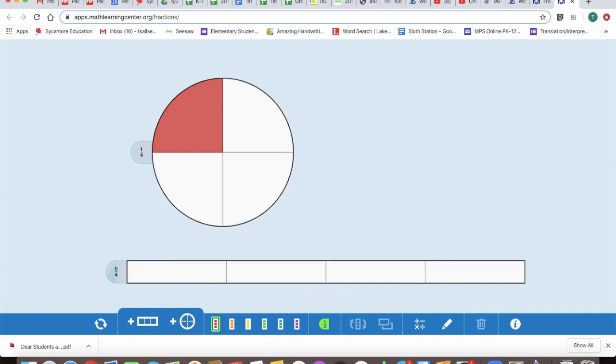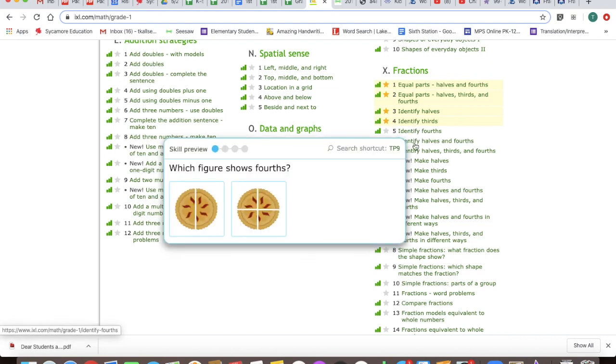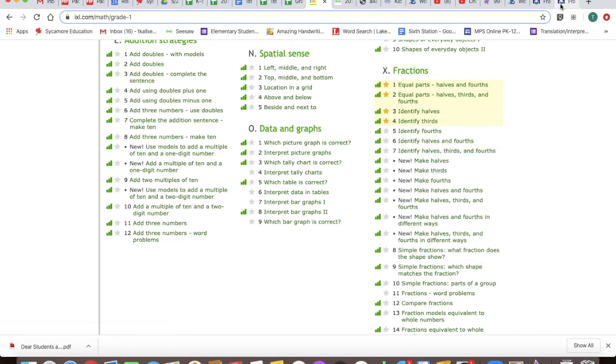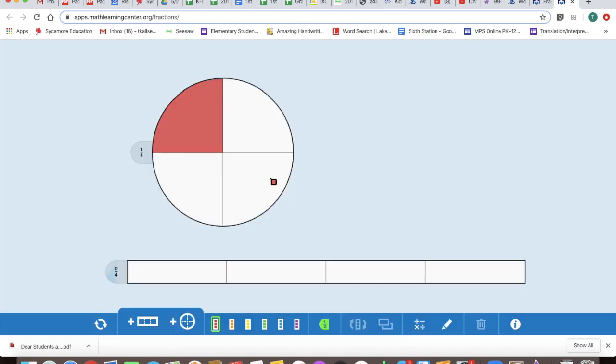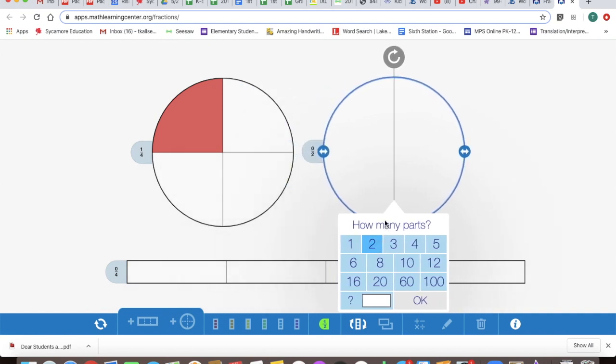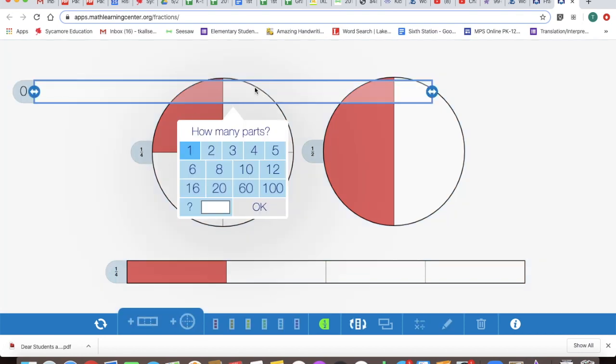So the main thing you need to remember when you're working on your IXL with halves and fourths is a fourth always shows 4 pieces, and a half always shows 2 pieces. So when I'm looking at them side by side, let me get another rectangle up here.